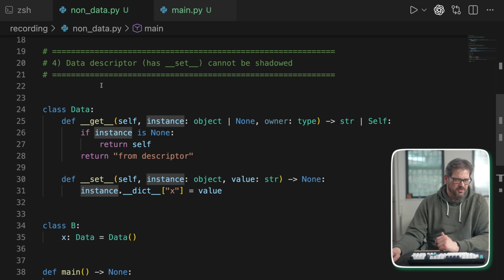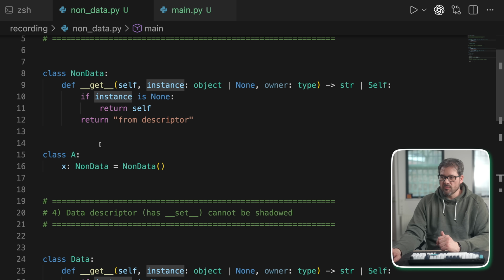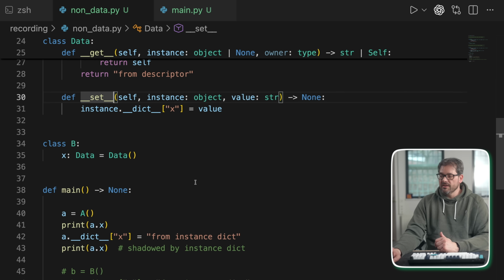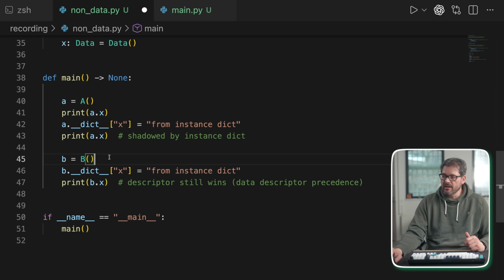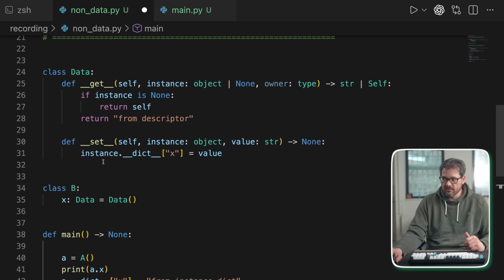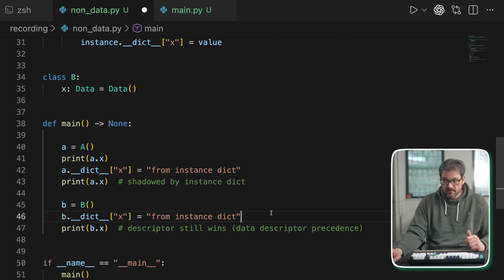But there's a second example, and this is the interesting part. I have another class here, which has a get and a set. The get is the same as the example we had before, but the main difference is that the descriptor also has a __set__ method. Now what happens if I create a B object, which has an instance of this particular descriptor, and then I do this particular assignment?